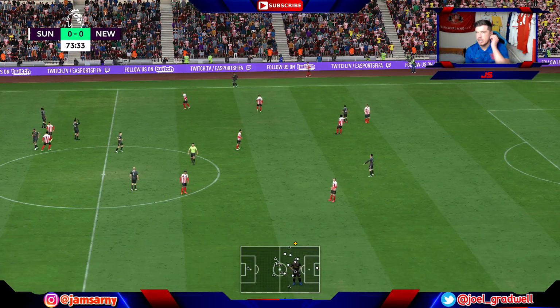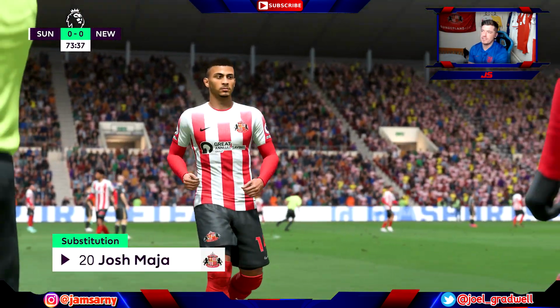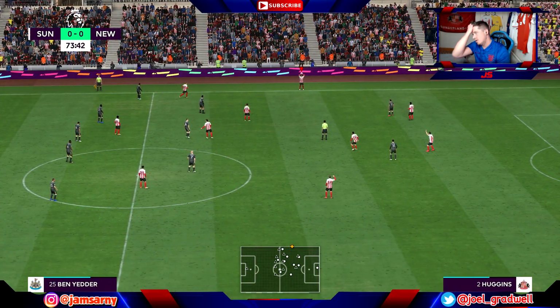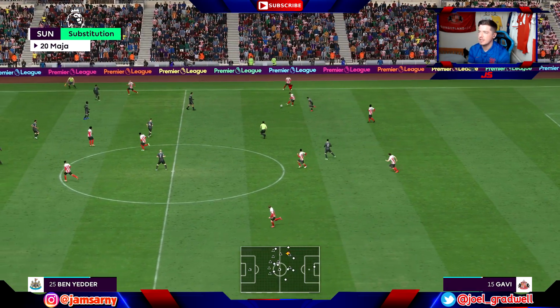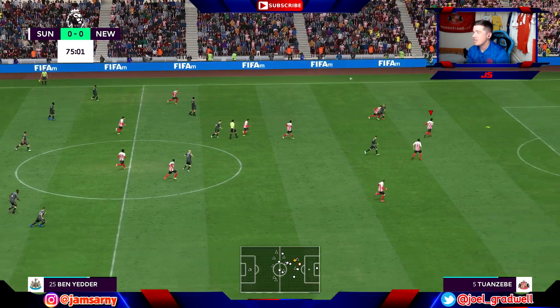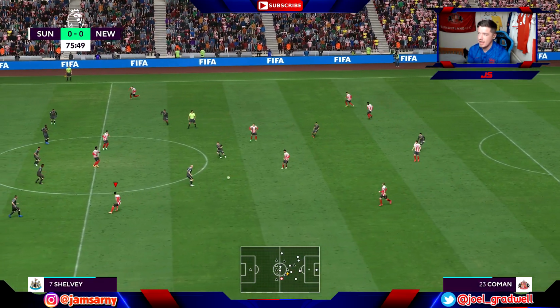Josh Maggio is going to come on just over 15 minutes ago, and Grant is going to come off. He's had plenty of chances in this game, and it just feels like he's never going to hit the back of the net in this one. So we'll give Maggio a go, who hasn't been amazing so far this season. But, oh, that's a shite pass, man. But, yeah, Maggio, I think if he gets a winning goal here, that would redeem his name.